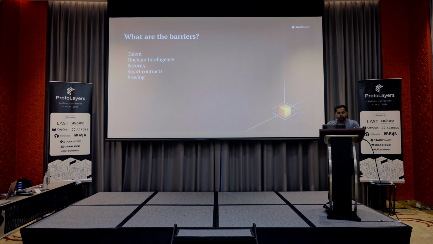Everything else is a follow-on, like on-chain intelligence, security, smart contracts, piping in off-chain data, and getting ZK to prove it, which is pretty easy. Proving Shopware itself has one of the best provers in the world. So the follow-ons are sort of issues, but not the biggest issue. Talent is the biggest issue.